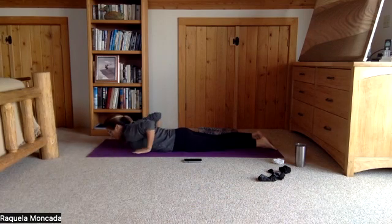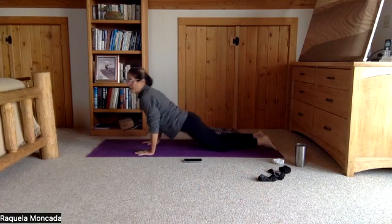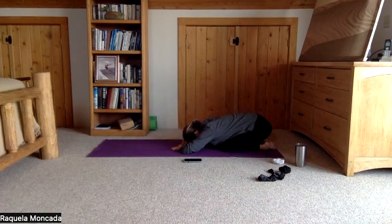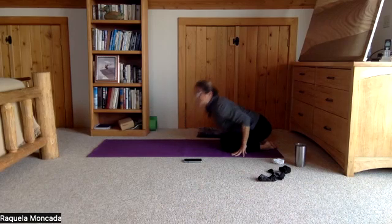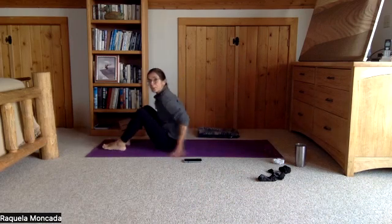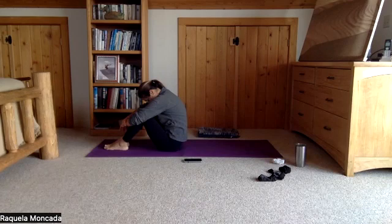Exhale down. Press palms against the floor to lift the chest, lift the pelvis, bend the knees, and move the hips to child's pose. Relax your hips, relax your lower back. Hands by your hips, lift the head, lift the chest, drop the legs to one side, and let's come to the front of the mat. To farmer's pose to stretch lower back, middle back, and in between the shoulder blades in the back side. Just breathe here.